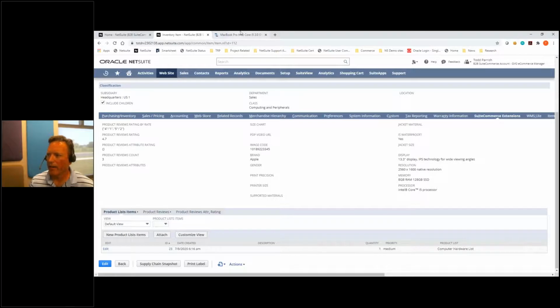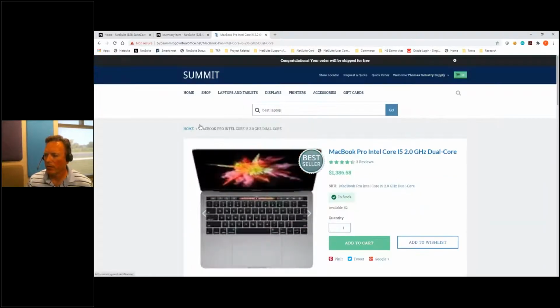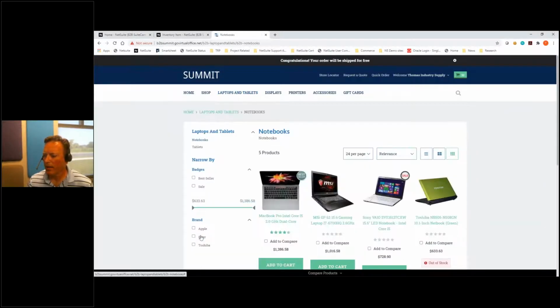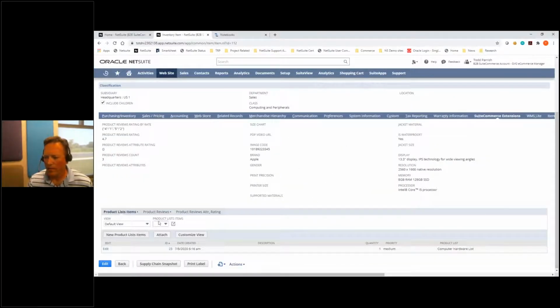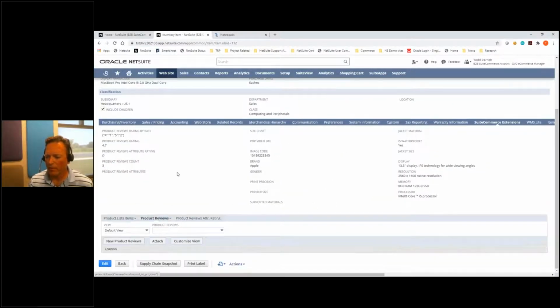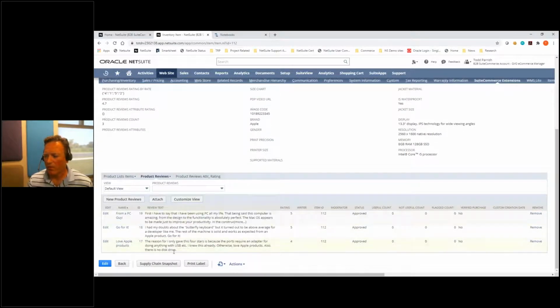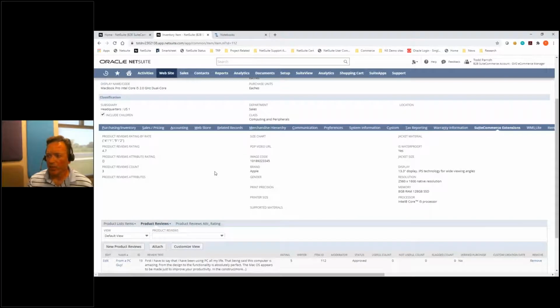And if I go back to notebooks here, I can see all my facets here on the side. Well, this apple is coming from that facets tab. Also, when I'm looking at that, I can also see my product reviews for this. I can control those, whether or not I can verify whether or not they're an actual customer, and go forward with that. So, like I said, this information is just being pulled directly from the back office, being displayed in the front.